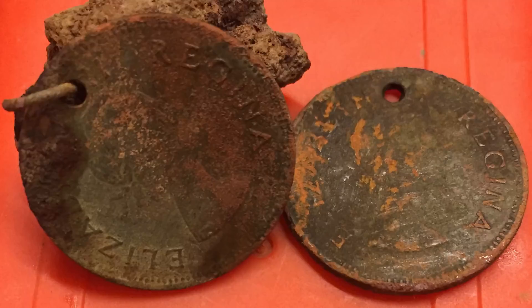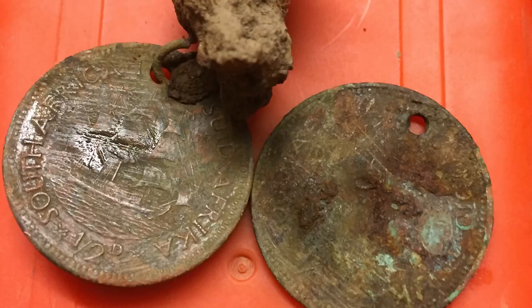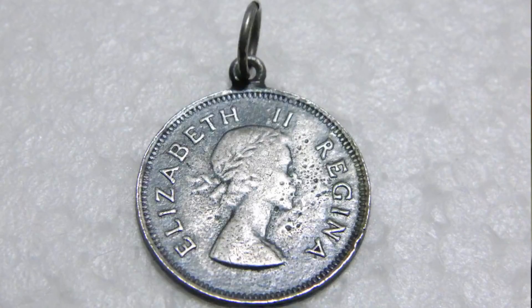What I'm submitting today isn't necessarily the greatest thing I've ever found — it's not silver, it's not very old. But it's kind of relevant to the challenge today because I am challenging a Brit. I'm going to submit this — and this, I should say, lady. When I found it I wasn't sure what it was because it said 'Regina' and 'Africa' on it. But I cleaned it up, did a little research, and it's actually a Queen Elizabeth II African coin from the 1950s. Regina means Queen — I'm usually finding King George coppers that say Rex. Somebody had fashioned it into a pendant or bracelet, and I think it's kind of cool — a nice decorative piece.